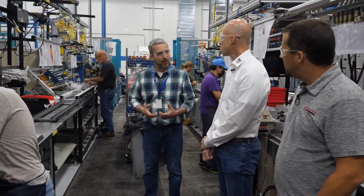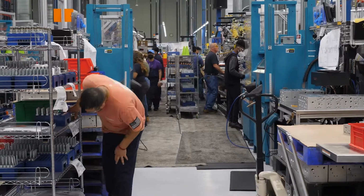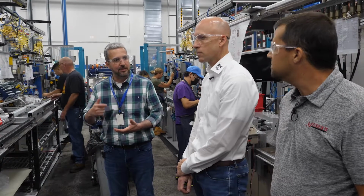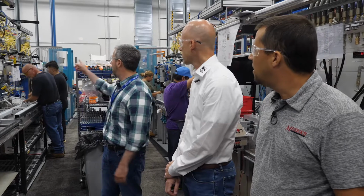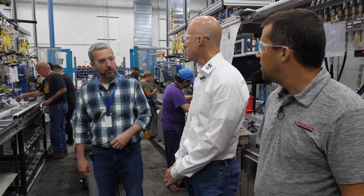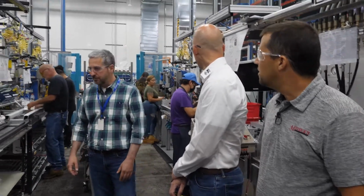In addition to the precision that is required to assemble a manifold, obviously torque is a big deal. Right. So we have adjustable torque tools to make sure that all the valves and all the fittings, everything in that manifold, is torqued to the correct setting. Having all the adjustable torque tools is a requirement for each one of our lines.